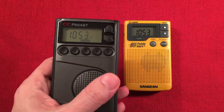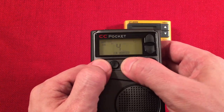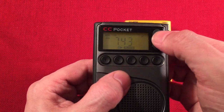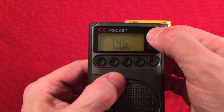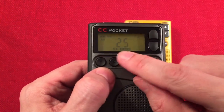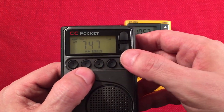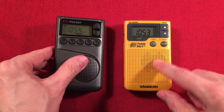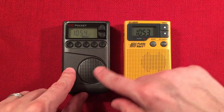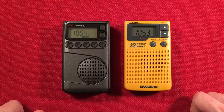So the CC Pocket has AM DX tools, which allows you to tune the radio in 1 kilohertz steps. So you can get away from interference or other stations that are in the way. Okay, and it also has what you just saw there, a bandwidth control. So we have 2.5 kilohertz or 4 kilohertz bandwidth. So really nice to have handy too. So that has it, the Sangean does not. So you're able to pick out stations a little clearer on the AM frequency, giving it the AM winner on reception for that. Okay, next is tuning controls.